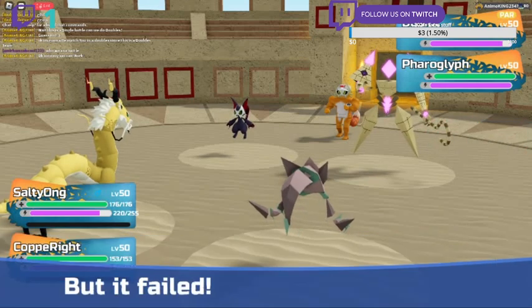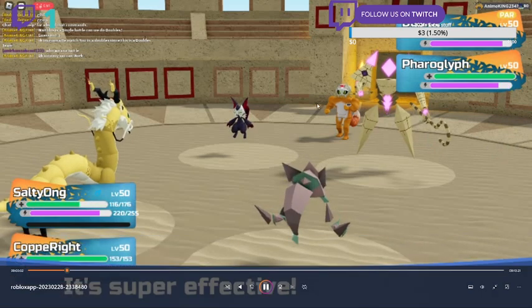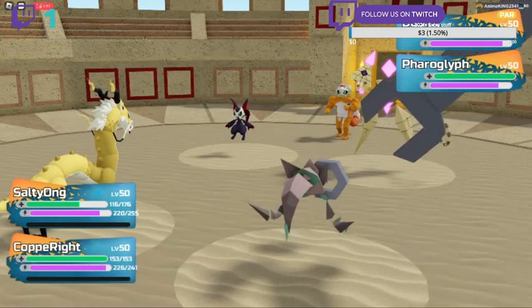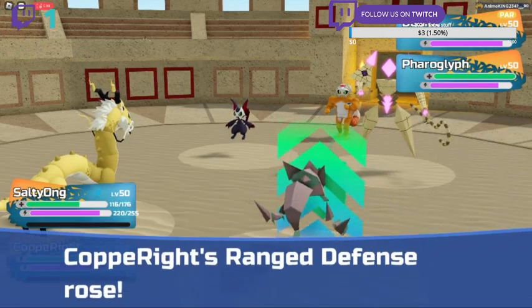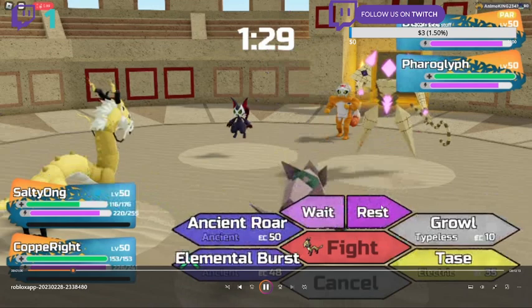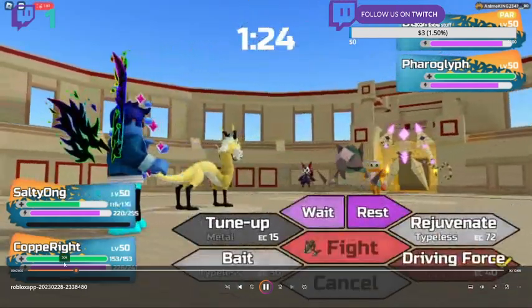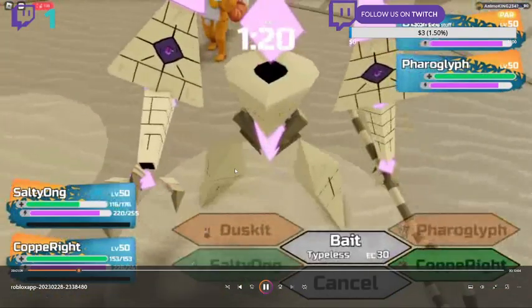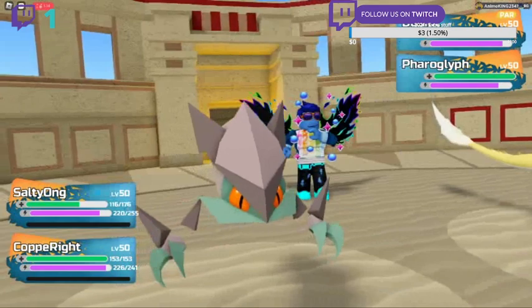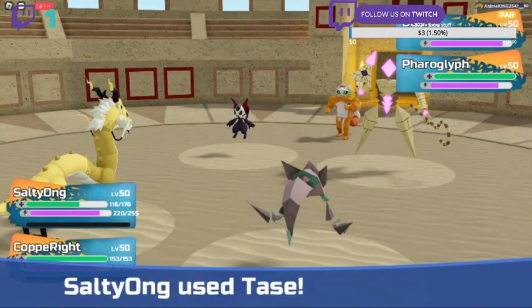So we got a versus against this person with a Duskit and a Farraglide. I wonder why he picked a Duskit. Either way, I'm going to go for Tune-Up with the Copyright. This is actually strange, because if you wonder why I'm using Tune-Up, that's because this is more of a melee defensive set. It's already pretty good at melee defense, so if I'm using Tune-Up, it will increase his range defense. And then I can use Bait, so it'll help it out a lot better.